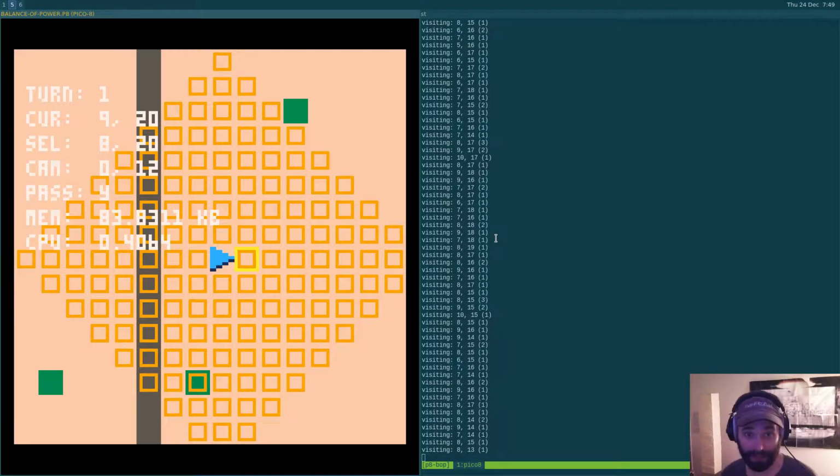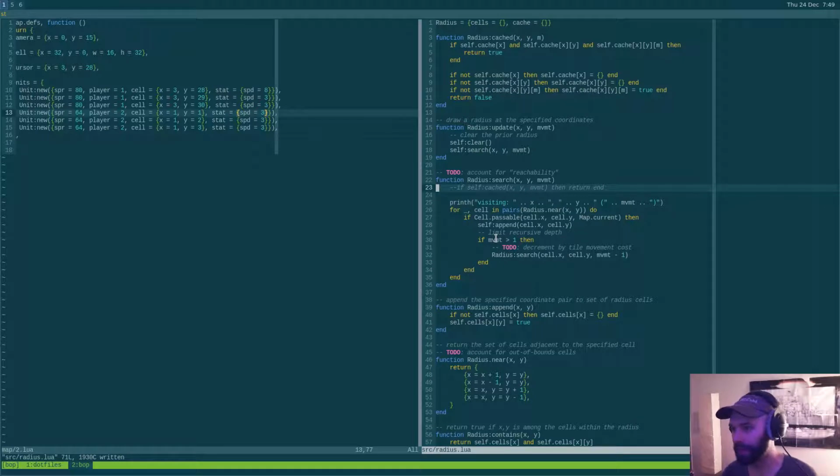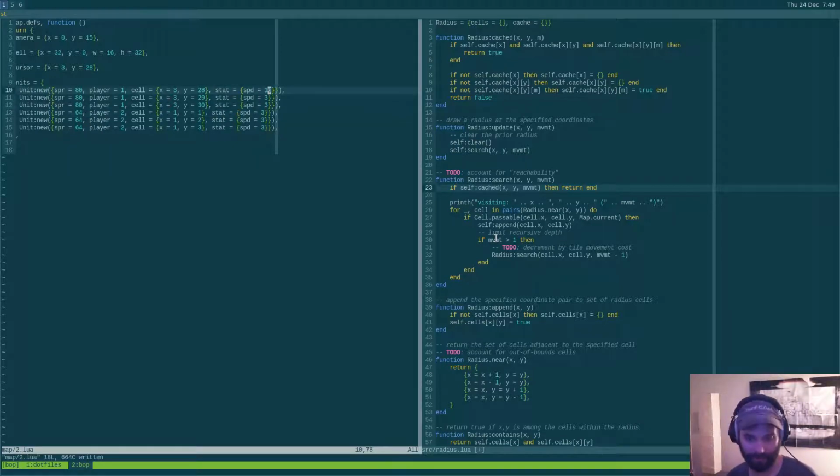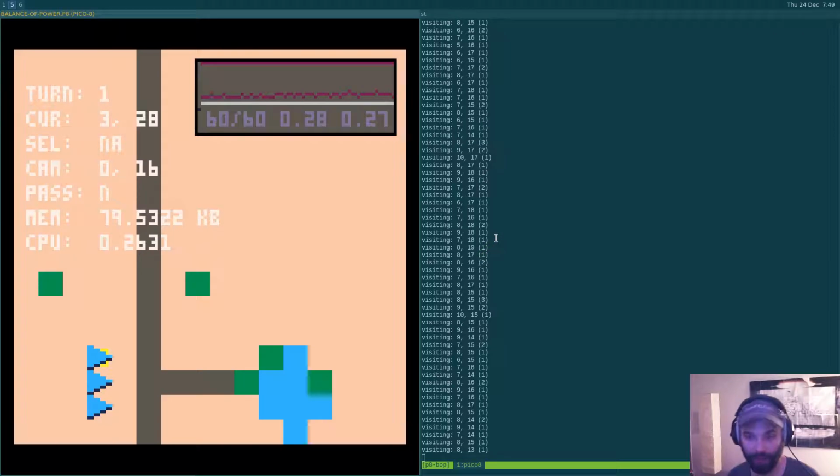So the caching that I found that did work, though, is we can cache lookups on not XY cell coordinate values, but rather XY values, and also as a third dimension, the movement value that we had left when we got there. And that would take this lookup, like without this check, this lookup recurse like 20-something thousand times. And with the check, it's like 150 times or something. So that puts us in the realm of no problem performance-wise.